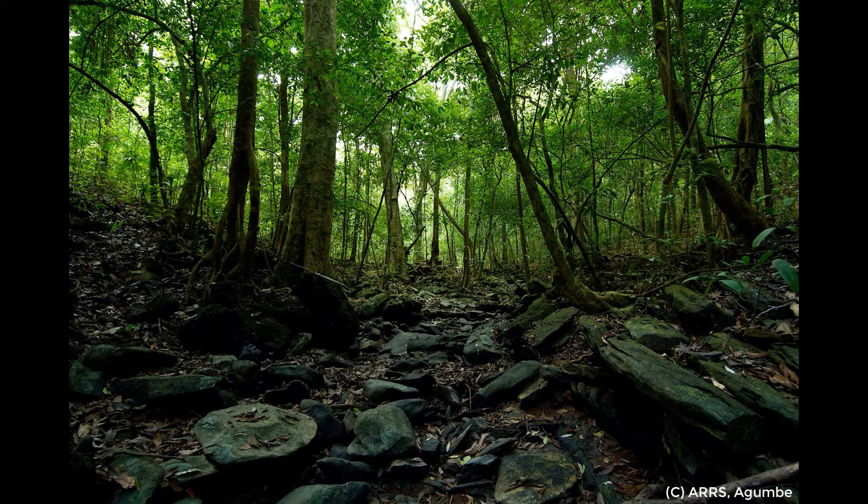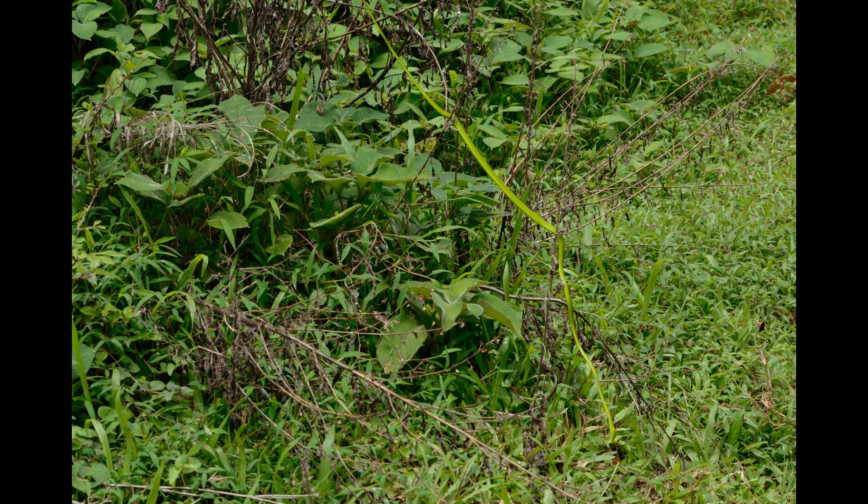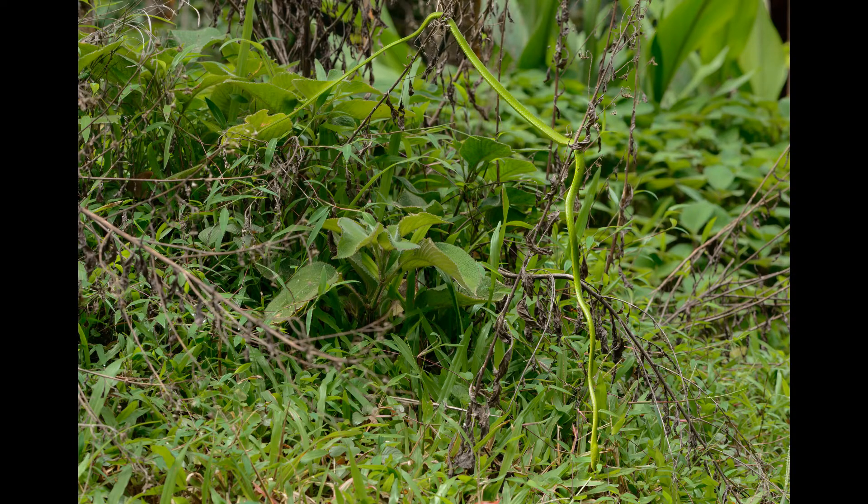Taking a couple of steps toward it and looking hard is when I noticed that it was a green vine snake — a rather long individual which was in full stretch, dangling with its head facing down toward the forest floor. It seemed to be quite intently looking at something in the thick grassy patch below. Green vine snakes are diurnal, meaning active during the day, so it was quite possible that the individual here was looking for a meal and probably had found a potential one too. With the thick growth on the forest floor, I wasn't able to decipher what the snake was actually looking for.